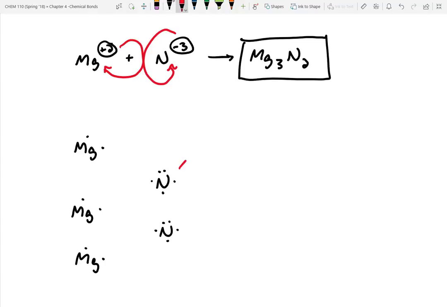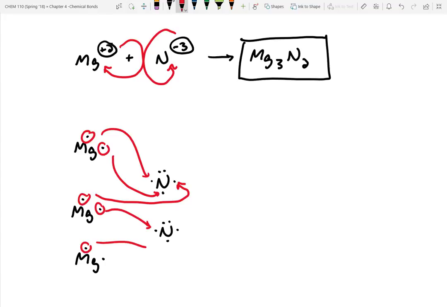So for example, this nitrogen on the top needs 3 electrons to have an octet. Okay, we can steal 2 electrons from this first magnesium. However, the third one needs to come from a second magnesium. So I'm going to say, all right, third one comes there. Now we've got an octet of electrons. The bottom nitrogen needs 3 electrons too, so it'll steal 1 from that magnesium and 2 from that magnesium.